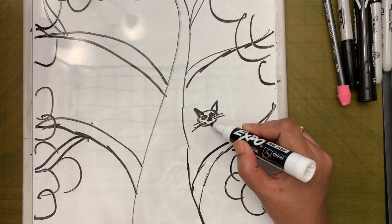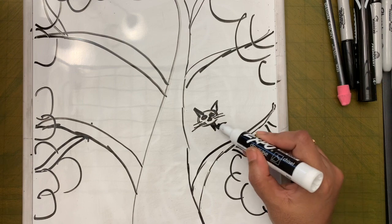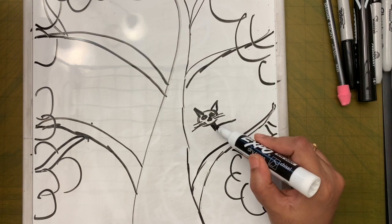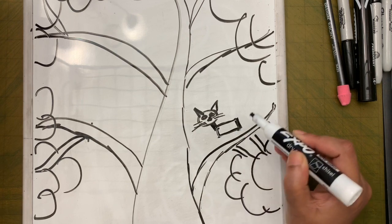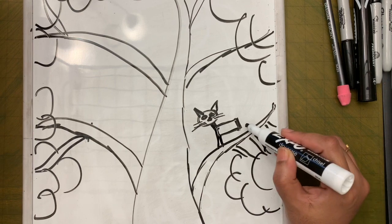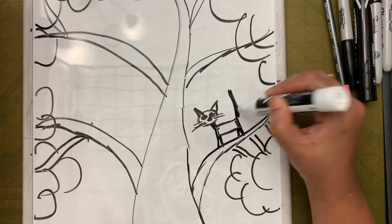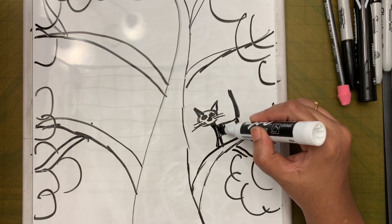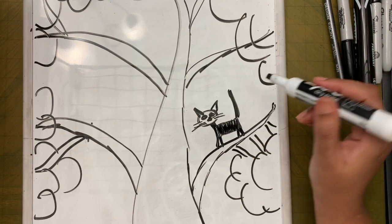I'm going to draw its neck. And if you know a basic shape, you'll be able to do this. I'm going to draw a rectangle for its body, and then I'm going to make the legs, long too. So we have a cat. If it's a black cat, then everything will be black except the eyes that you can see.